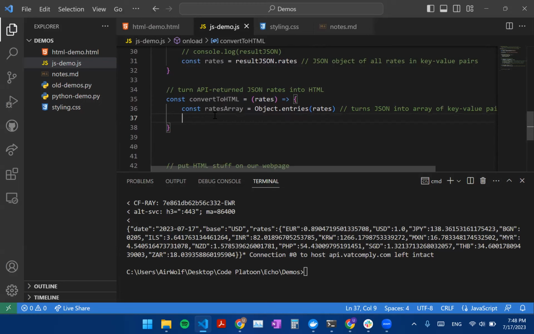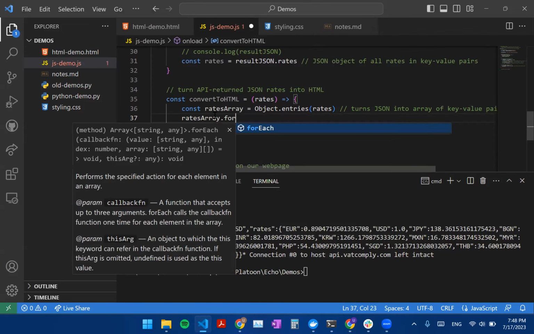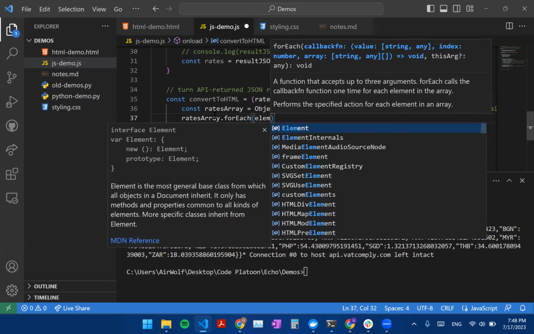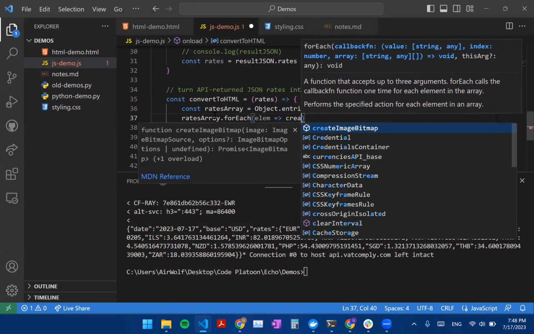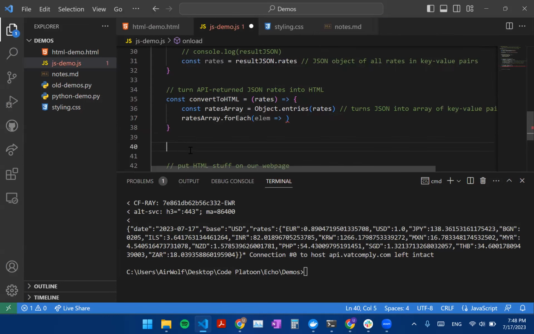So what we are going to have to do is basically go through our array and say our rates array dot forEach, and then we're going to have to turn each of those key value pairs into some sort of HTML element. So for our HTML element, we'll have to write a new function, which is exactly what Philip was alluding to.